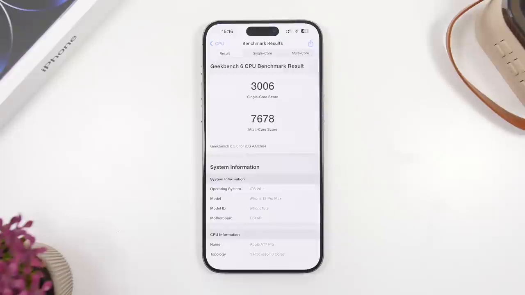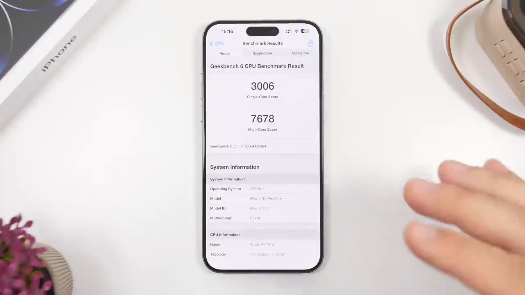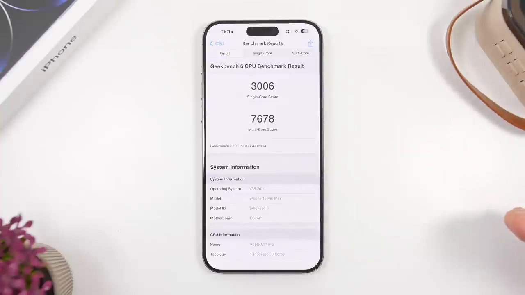Now, one section where iOS 26 has never failed since its first beta back in June is performance. It is actually really good when it comes to performing, and you can see the Geekbench score right here with this latest beta, even though it has been less than 24 hours since I installed this beta on my device, and it will require a couple more days for the update to settle in on the device and perform as it should.